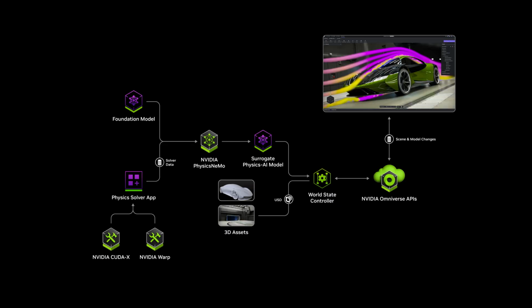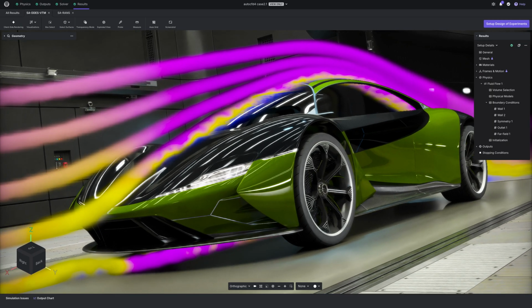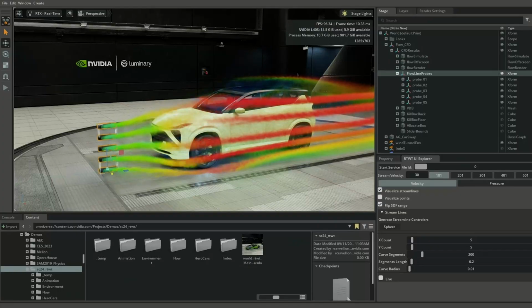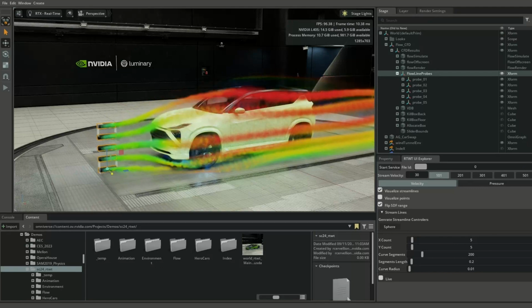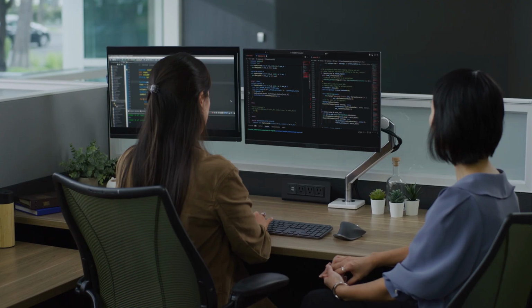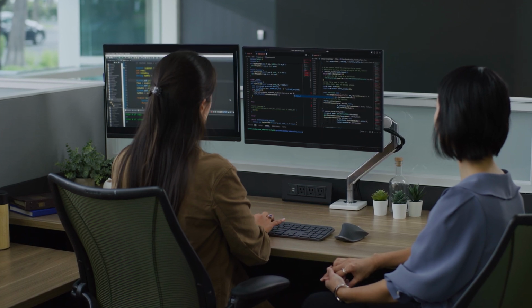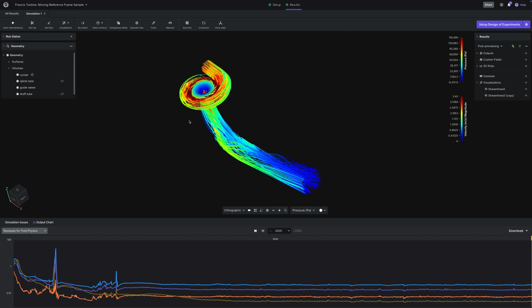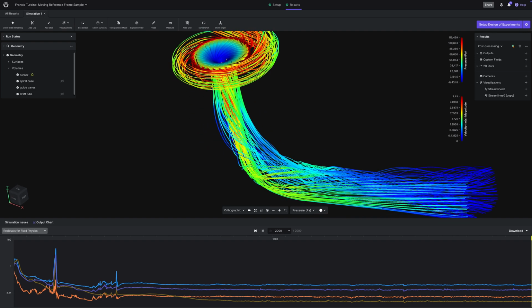NVIDIA Omniverse provides effectively a toolkit and the APIs that are necessary to be able to create these visualization applications that, through the blueprint, are connected to both the simulation data and the models. So an engineer can in real time understand why certain changes to the design are having a positive or a negative impact. It is really important to develop these new physics solvers with highly optimized libraries like CUDA-X that can enable us to create these physics solvers much, much faster than we had to do that from scratch.